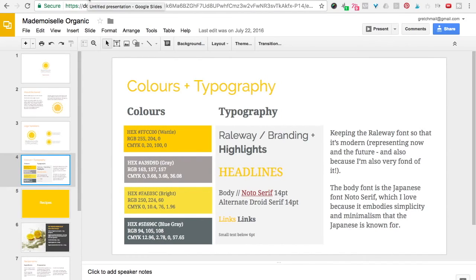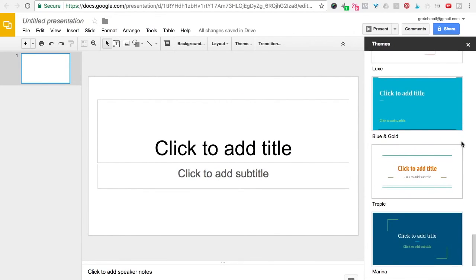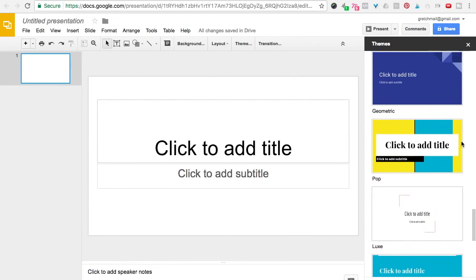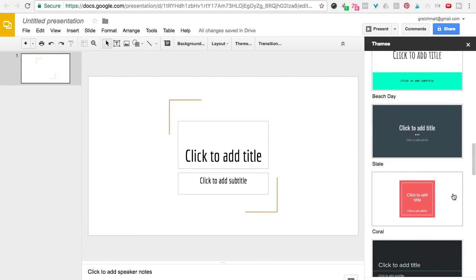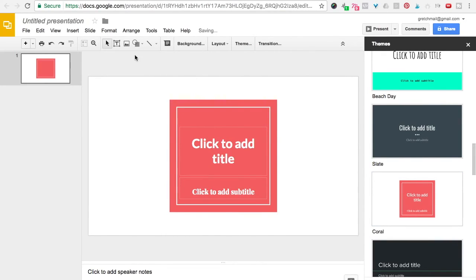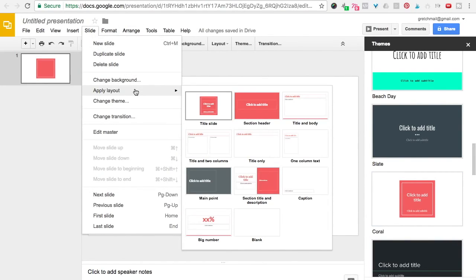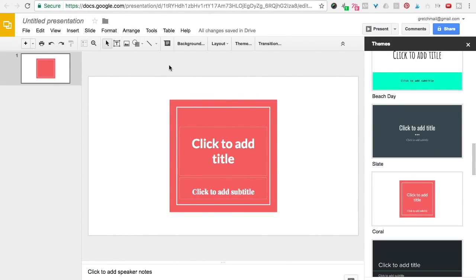What we're going to do next is look for a template that would match the bright colors on there. So I'm kind of liking the look of this one. It's elegant and with a pop of color. So I'm previewing the layout as well. Yep, looks pretty good and pretty close to Mademoiselle Organic's colors. She's got gray and a bright primary color or base color, like the orange or coral right here.